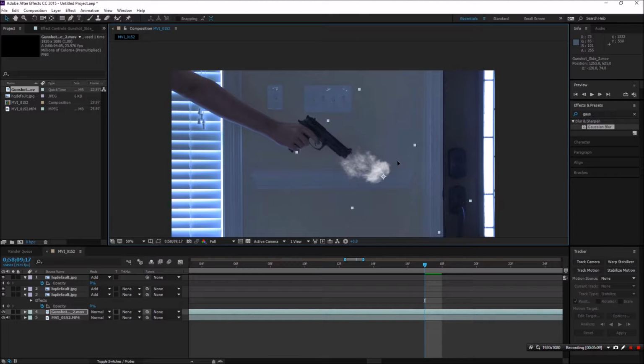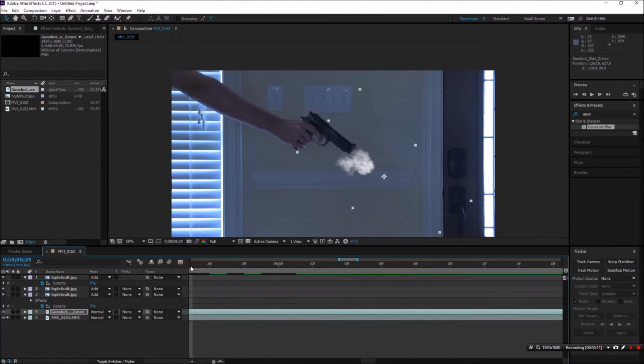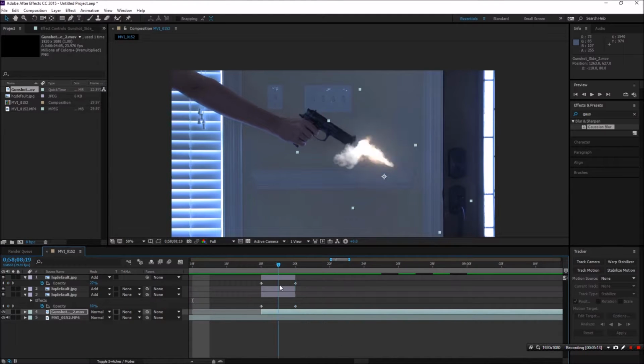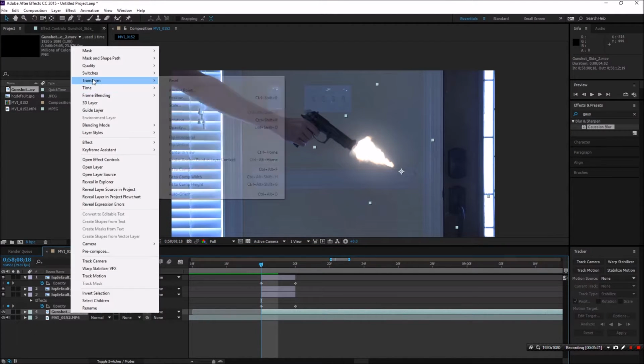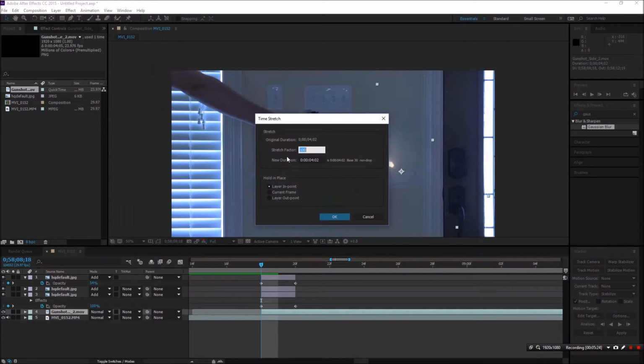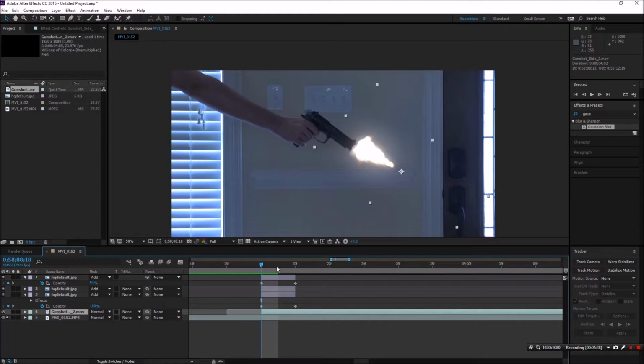So I'm going to rotate a little bit like that. I'm going to send, yeah, that looks a little better. So I'm going to send it off down there. And then I need to just start right here. Okay. Also, it's a little slow for my taste. So I'm going to go to time stretch. Put in a stretch factor of 50. Speed it up a little bit.